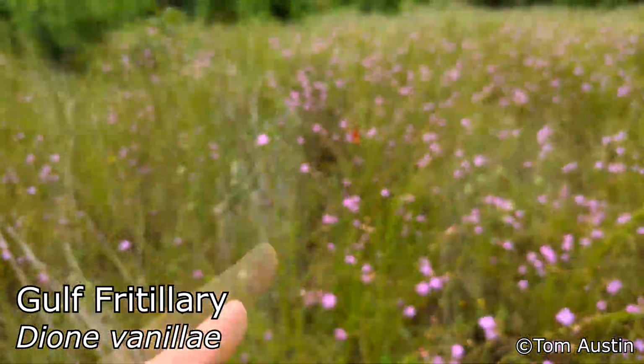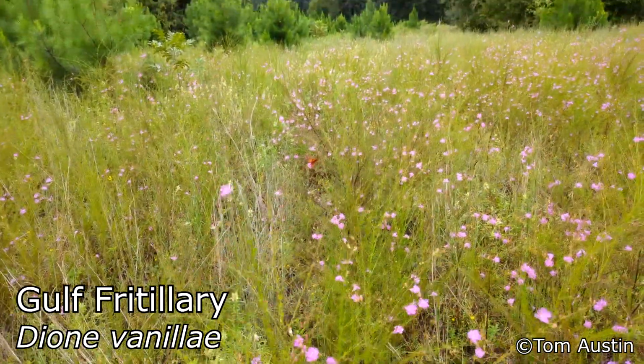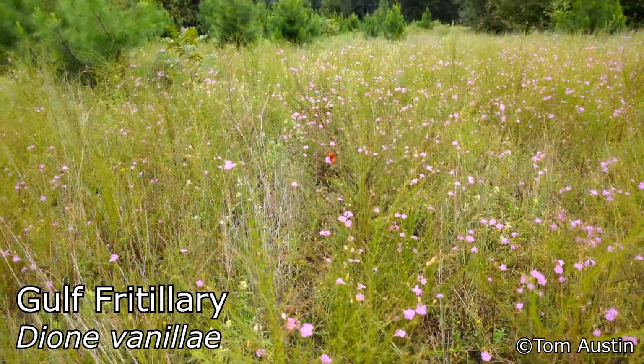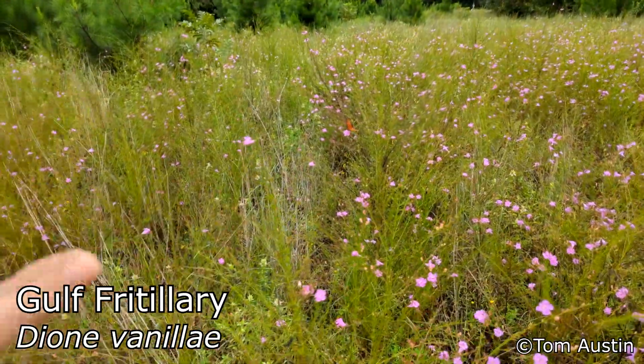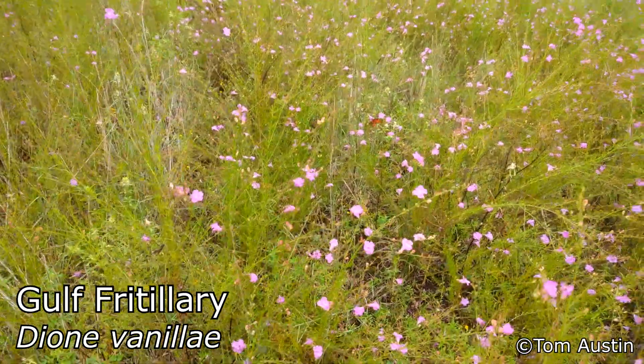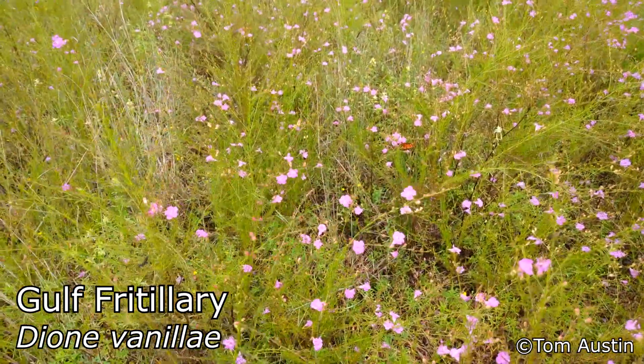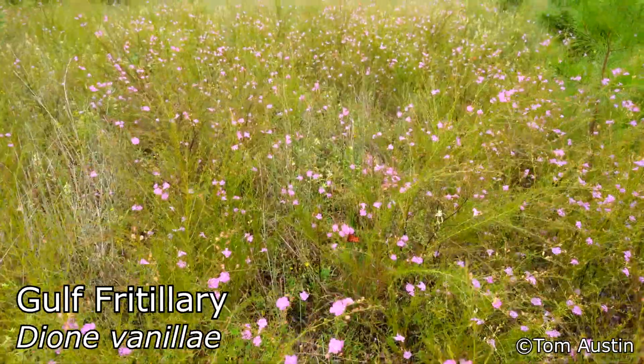And their host plant, and these are a tropical migrant butterfly, so their primary populations are down on the Gulf Coast and in Florida. So when their populations on the Gulf Coast and in the deep subtropics of North America swell up, they fly up here as each successive brood is born. And so this time of year, in mid-September, they are thick here in the low country.